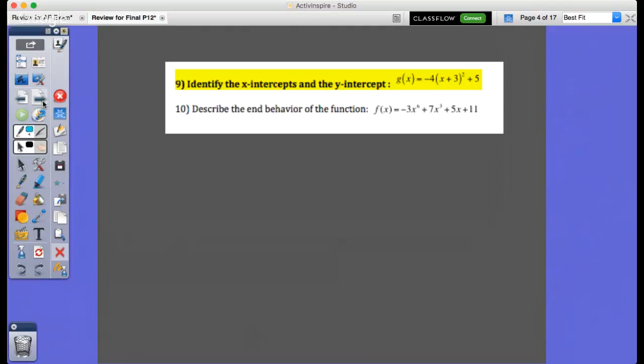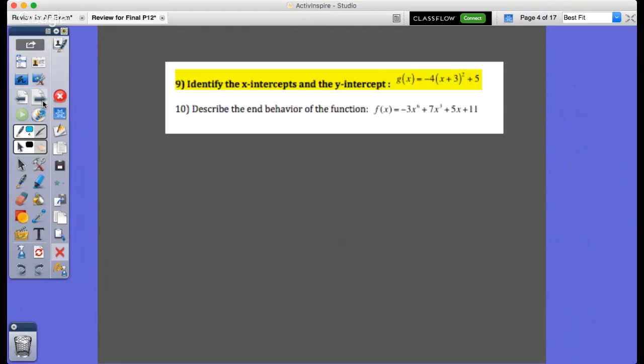How would I find x-intercepts here? You plug 0 in for y, good. Or g(x) in this case. And y-intercept, you plug 0 in for x, very good. And end behavior, that's on the formula sheet. Just know where to go. Take a look at them. Make sure you have an idea of how to utilize that.